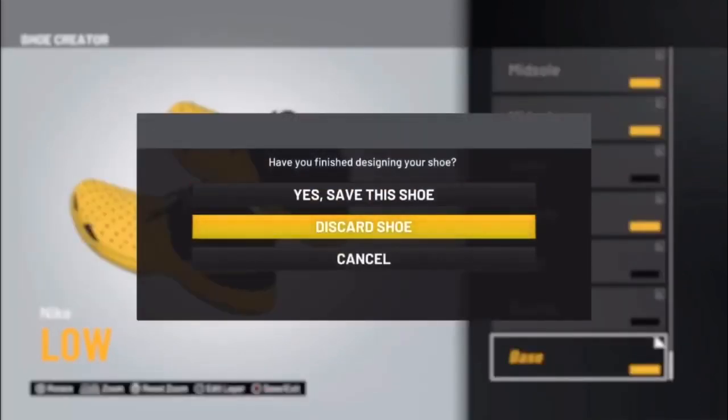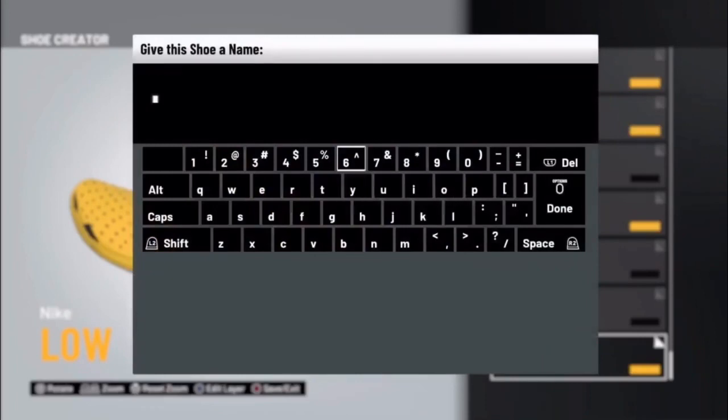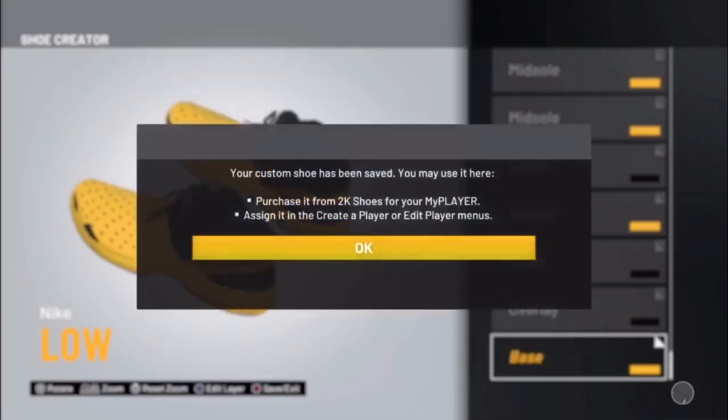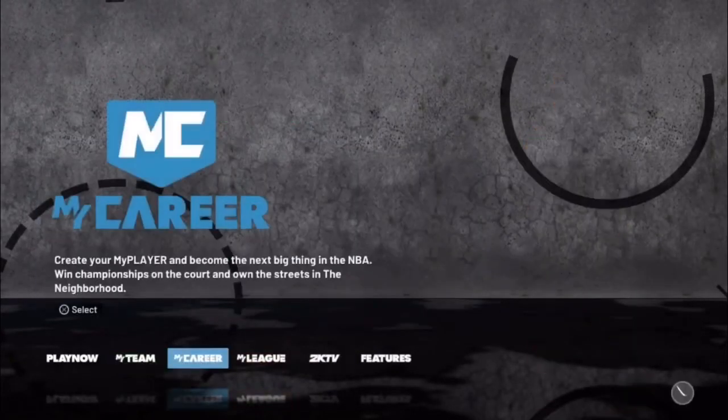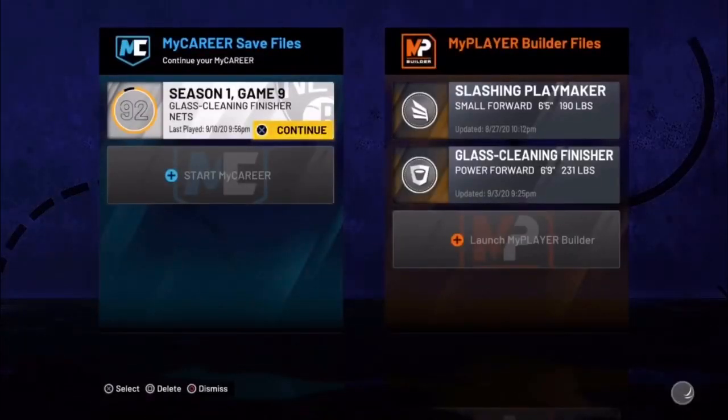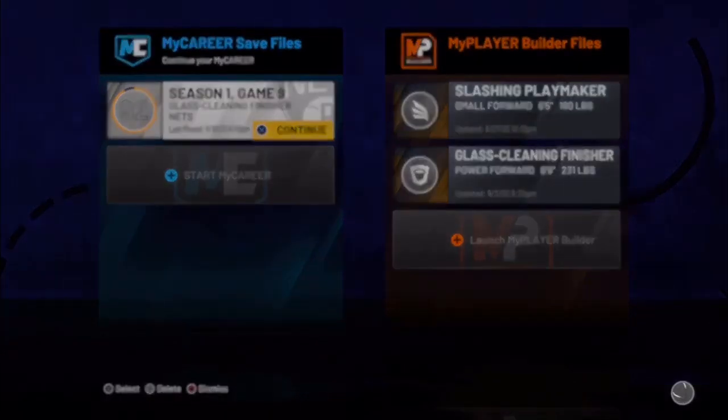So obviously after you finish the shoe, you want to put save shoe, and I ended up just putting random numbers because I already made the shoe and it's a Croc, and I already put Croc, so the name was taken because I already had put it. But after this, you load into MyCareer, and I am not sure if the glitch still works, how to get the free shoes from shoe creator.